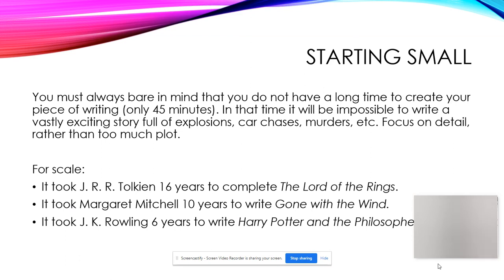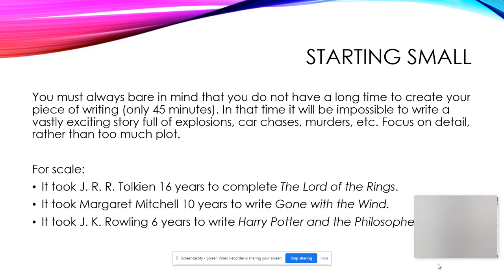What you need to think about with your creative writing, and this is something we've all noticed, is that quite a few people try to create this huge expansive story with zombies and explosions, these kind of movie pieces. A lot of people are trying to write a big long movie piece that you'd sit down in the cinema and watch, and they're trying to write that in a really, really short frame of time. It's helpful to remind you all that you only have 45 minutes to write up your creative writing piece.